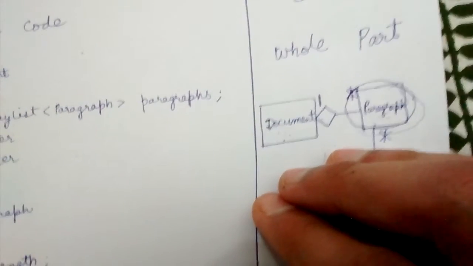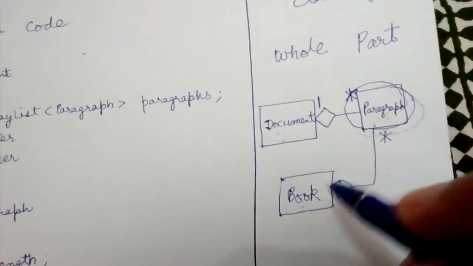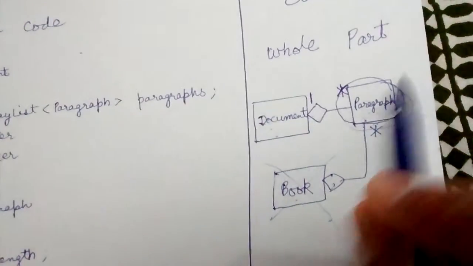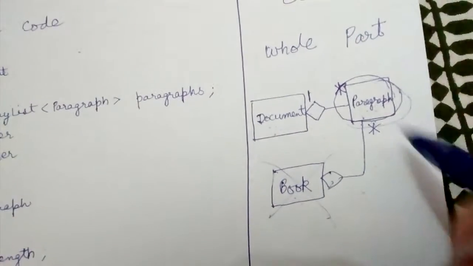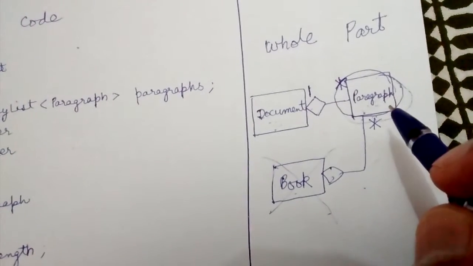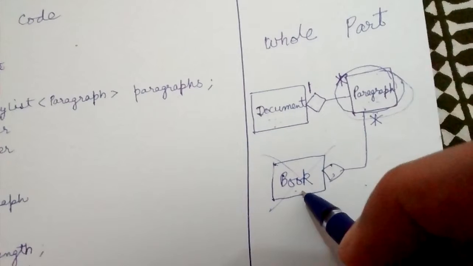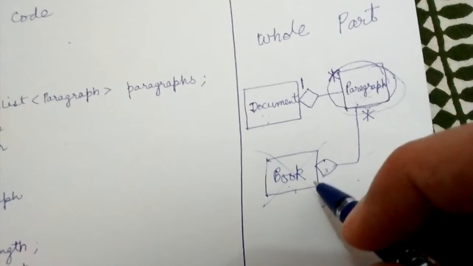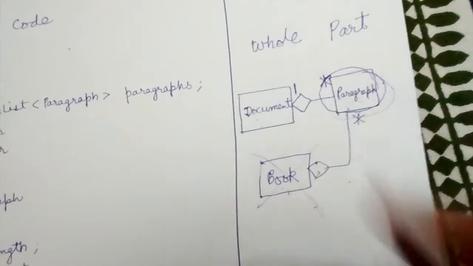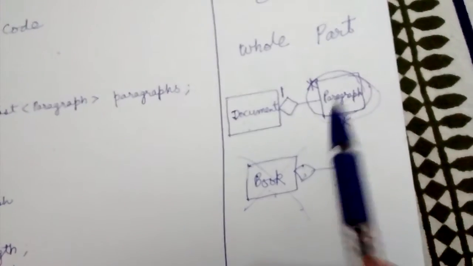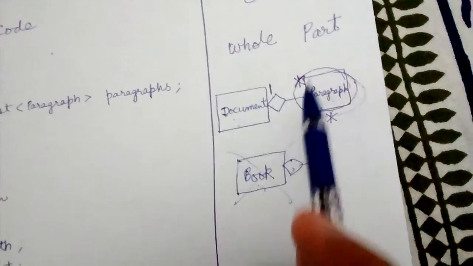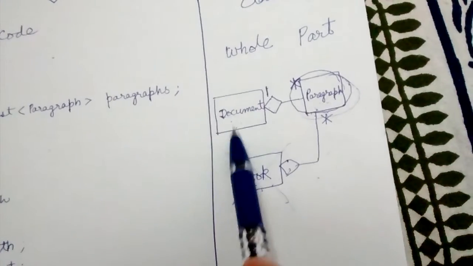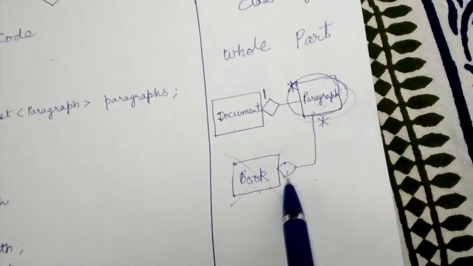But in the composition relationship, if the whole is destroyed, the part automatically gets destroyed. So the part doesn't have its own life. The part can live only if its whole is living in a composition or containment relationship, which we will study in the next lecture. But in this aggregation relationship, which we are currently studying, a part can exist on its own without any whole existing, and also it can be associated with more than one whole.